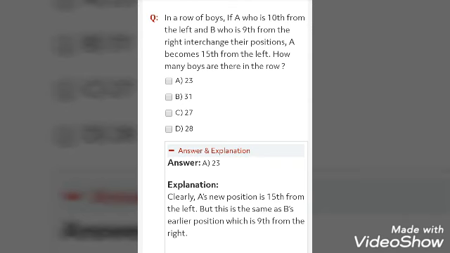So first we have to draw a line. Take pen and paper, draw a line and just mark few points and read the question and mark them. Like if A, who is 10th from the left, from the left, mark 10 points. So 10th on the left, you write A over there. Similarly, B, who is 9th from the right. Similarly, you will do the same thing. From the right, you will point 9 marks and you will write B. So you will get the answer that is 23. Clearly, A's new position is 15th from the left but this is the same as B's earlier position which is 9th from the right.